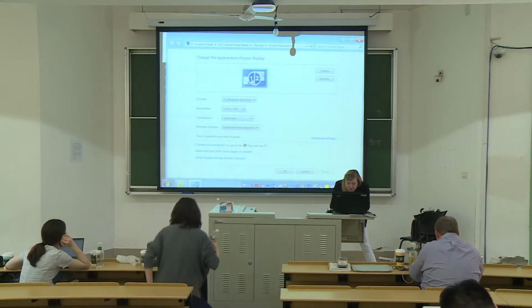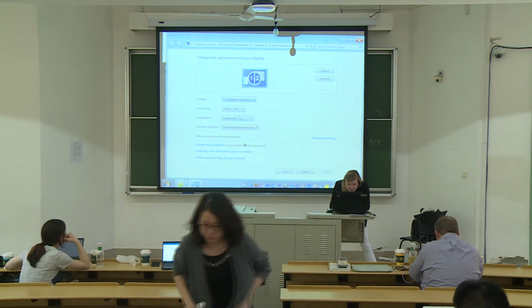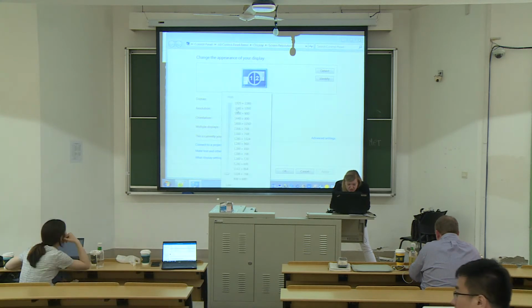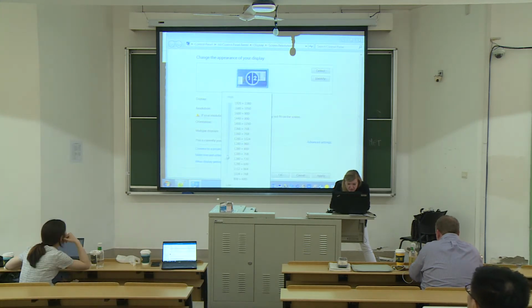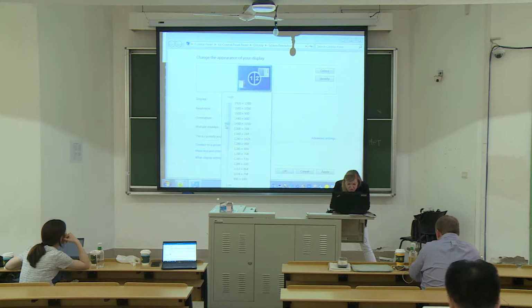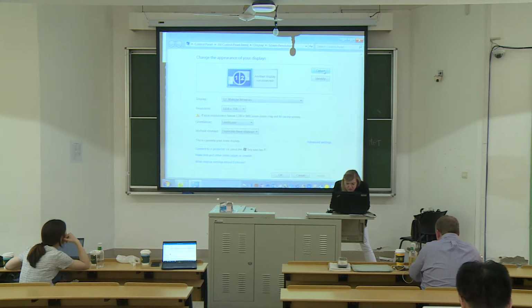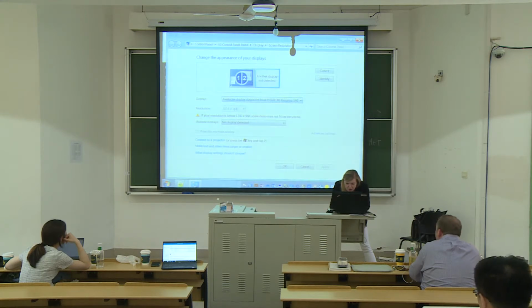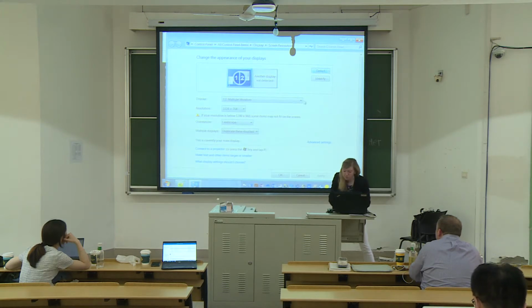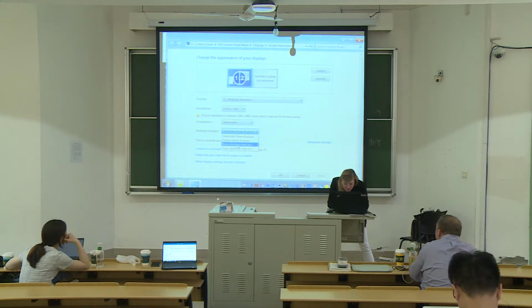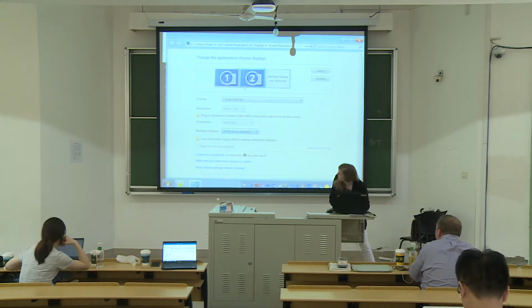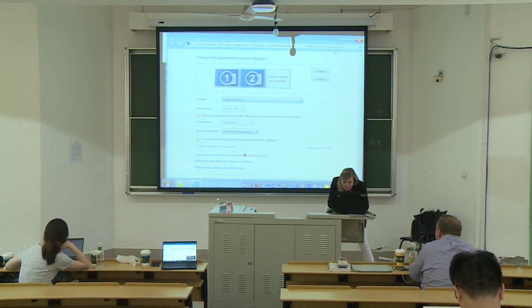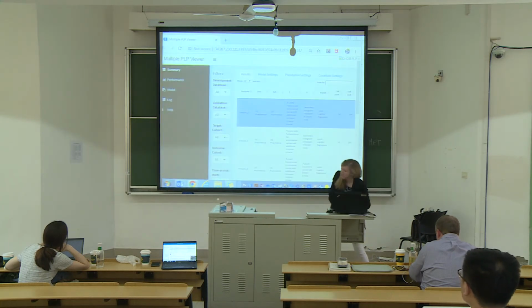Multiple monitors. Yes. Landscape. One, two, no. Detect. Is that, let's see, this is better. Okay. Let's see if this helps. All right, this should be, oh, it's not better.